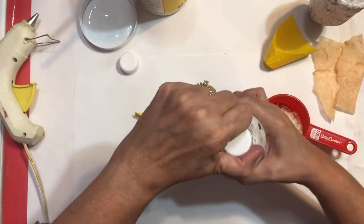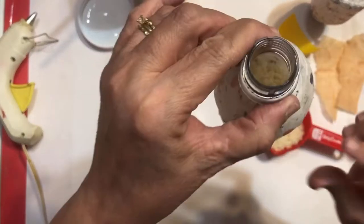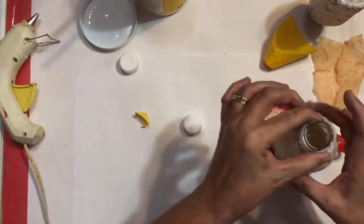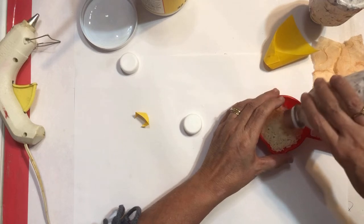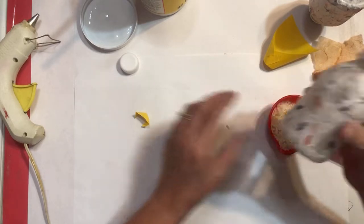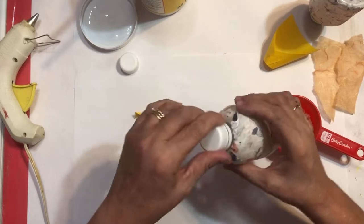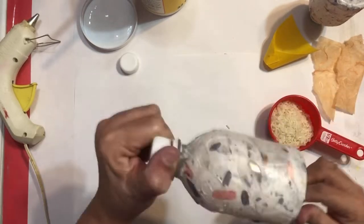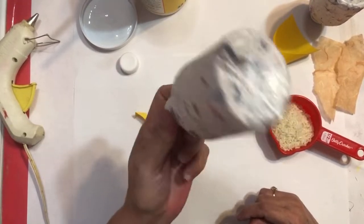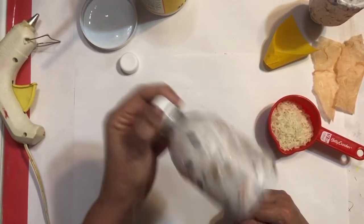Okay. Now you see how that one sounds? This is filled up with about this much rice. Let's take some out and see what happens, okay? Look in there. All right. Now if you have a little bit of rice, let's see what it sounds like, okay? Oh yeah, that one sounds better. Doesn't sound as muffled. All right.